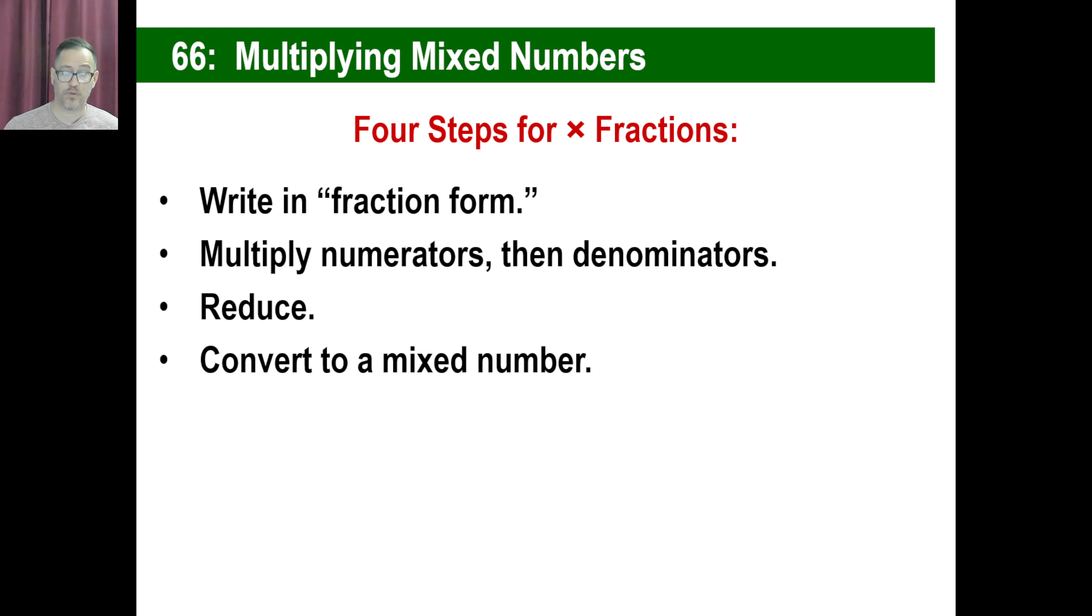Now, reduce and convert that to a mixed number. And when you get into algebra in a couple of years, what you're going to do instead is leave your answer like seven-thirds or something like that, because it's easy to go and stick this back into the equation and see if it works. But at this point, if it's a number like that, convert that to a mixed number. Seven divided by three is two with one left over, so two and one-third.